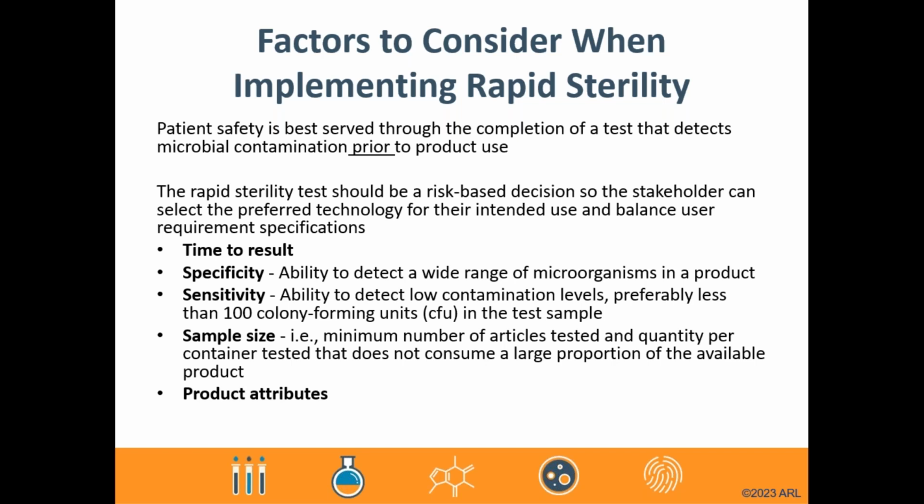This includes time to results. As mentioned previously, methods which do not require a growth step offer the fastest turnaround time. If time to result is the most important factor for you, looking into one of these may be your best option. Second is the specificity and sensitivity of the method. Can it detect the appropriate range of microorganisms such that you feel confident releasing a product based on a sterile result?